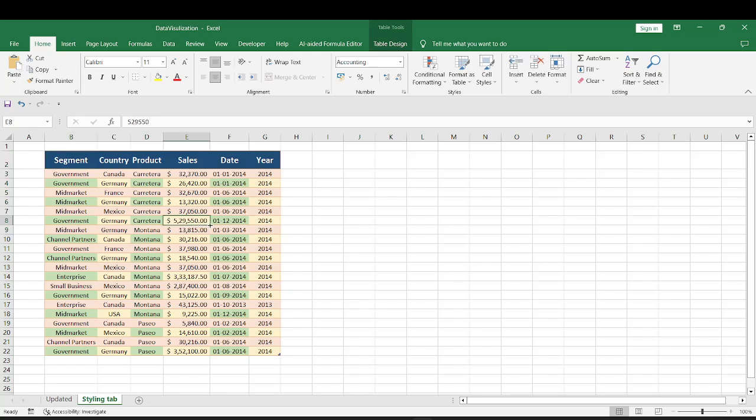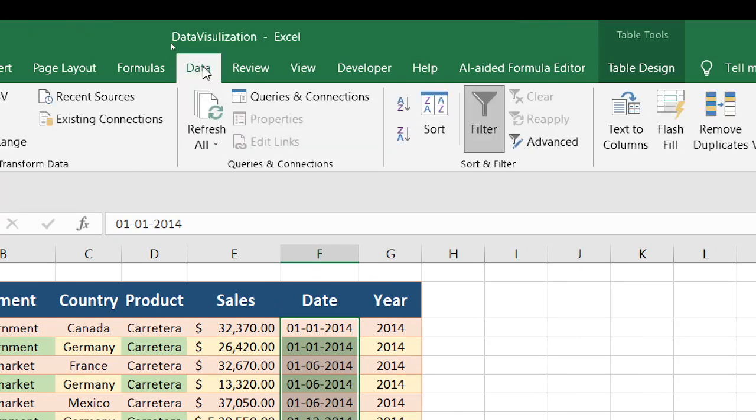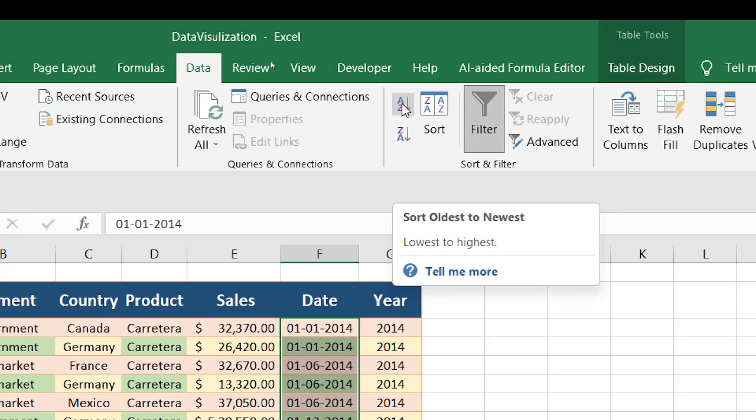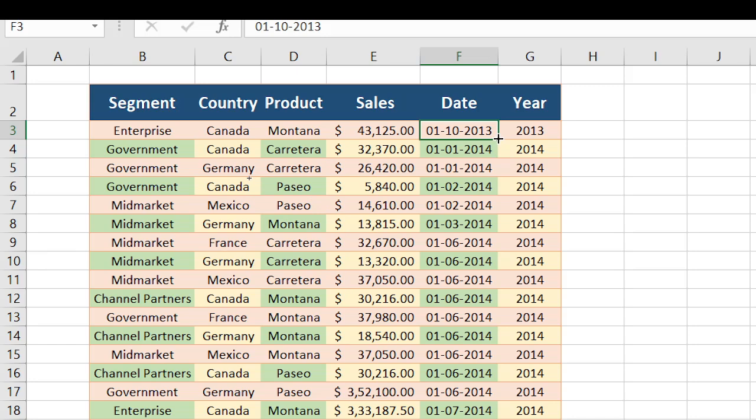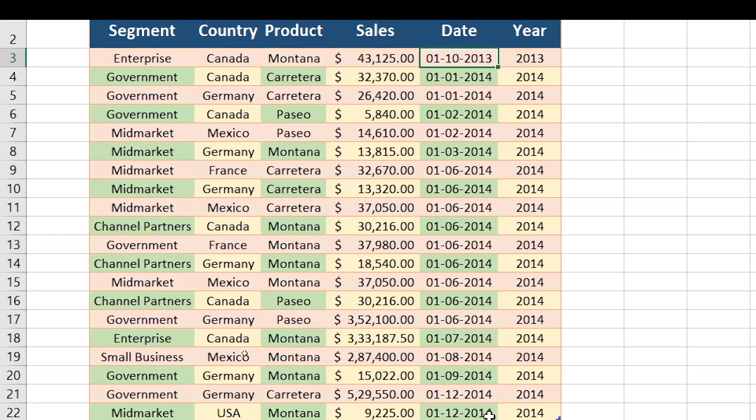We can apply cell style as well for this. We see that this range is highest compared to all the other sales amount here. Let's highlight this, but before that, let me select this whole date range and go to data, select oldest to newest, because I want the old 2013 data to be coming in the first row and the December 2014 to be in the last row. Now we have this 2013 data in the first row and the December 2014 in the last row.